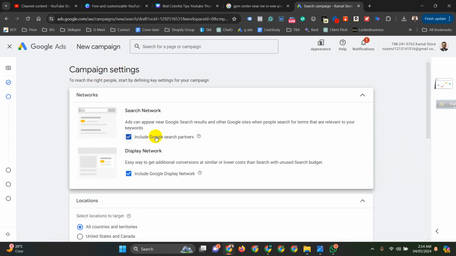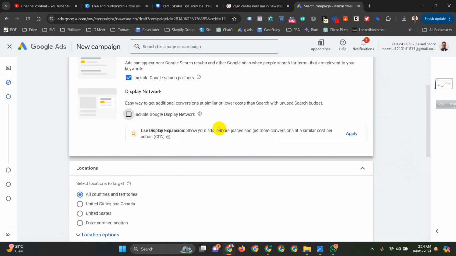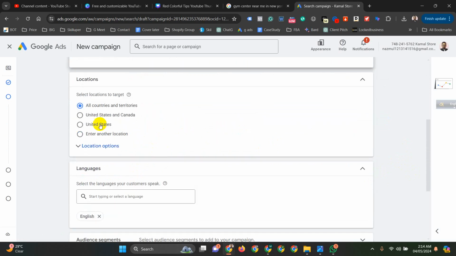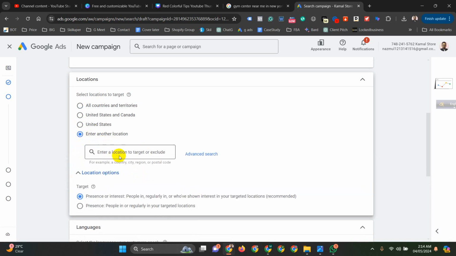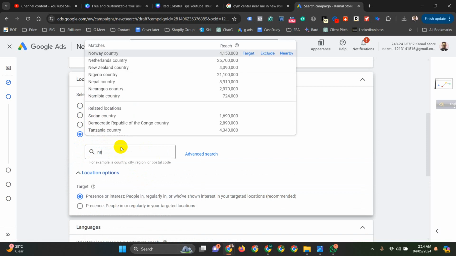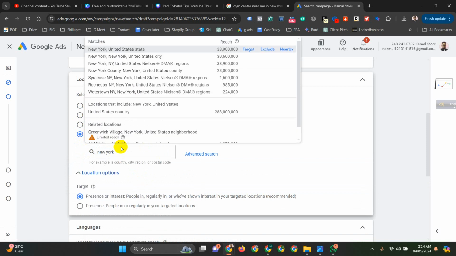If you want to select only the search network, you can do that, or if you want the display network also, you can do it, no problem. Okay, so I want to do only United States, or if you want to select any other country, you can select from here.